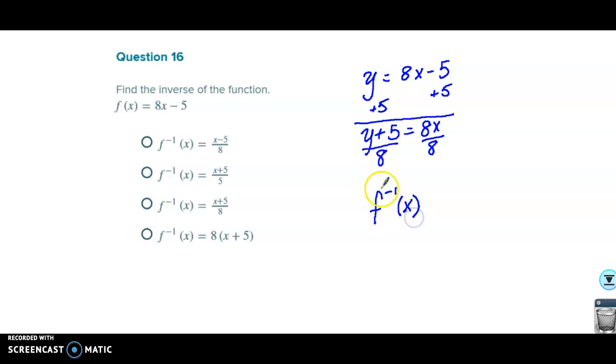So, we really have our answer now. Inverse function notation is f to the power of negative 1. And then you put x in the parentheses. That is this part right here. Now when you go to write this in the final step, you need to change y to x. And there's a big, great explanation for that, but the Khan Academy guy explains it really well. And so that's your answer. And it looks like, is that the same? Yep, this would be, this is the winner right here.